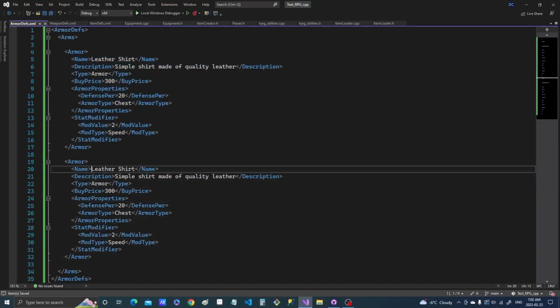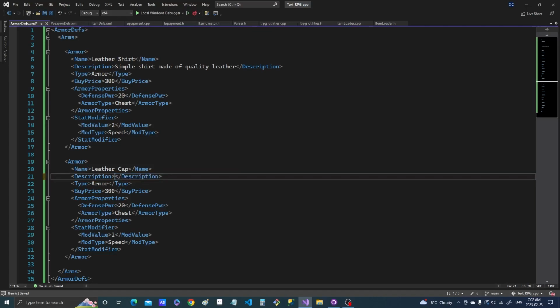We'll do another one, and we'll just call it a leather cap. Snug leather cap, leather that provides little defense.